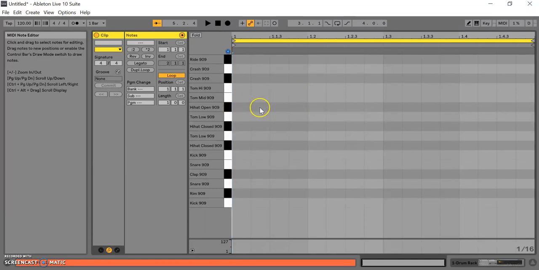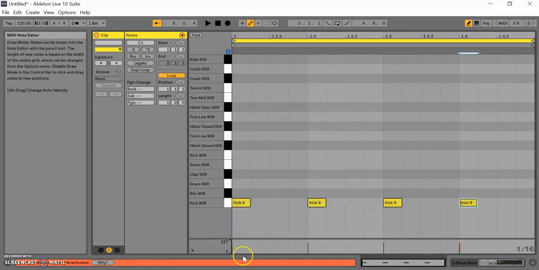Each beat is segmented into 4 parts, or quarters, and this is so that we can create some really interesting rhythms across the beats. With a house beat, we're going to use just a kick, four to the floor. So we're going to create 4 kicks across the bar, all at the start of each beat.